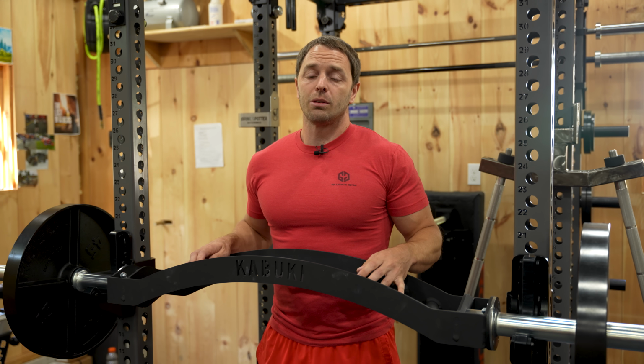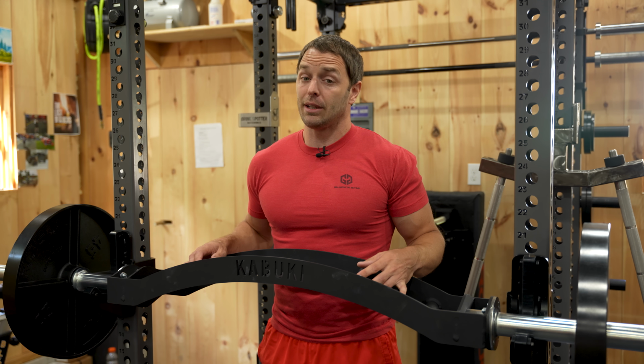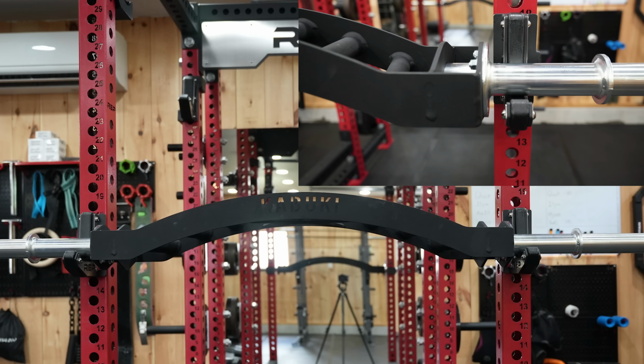And another thing I should mention with these bars is the fit between racks. It fits very well in 43-inch interior width racks like Rogue's, but this might not be the only time you were left wishing you had another inch, because it's a really tight fit in a 41-inch interior width rack like Rep's or Titan's 3x3 options.